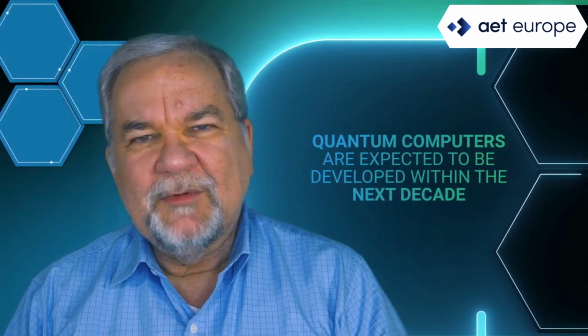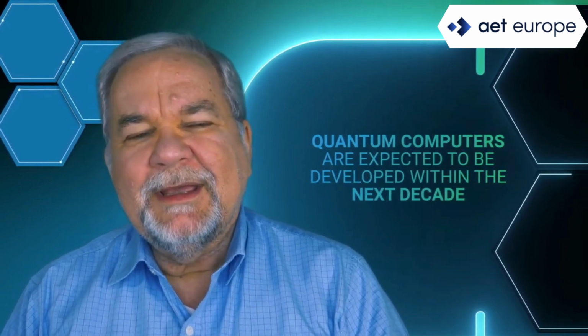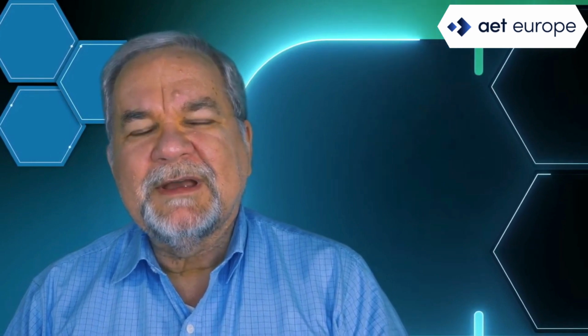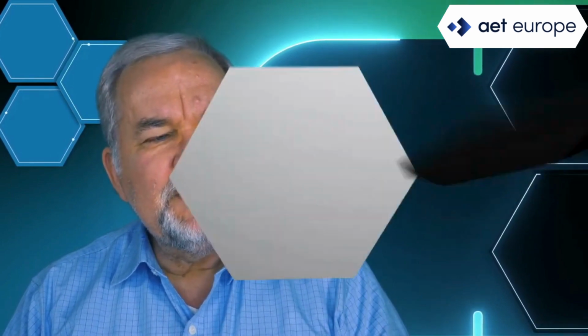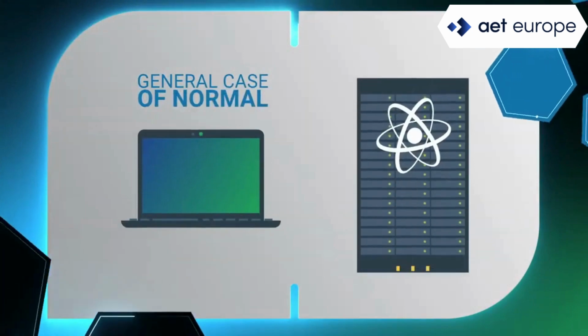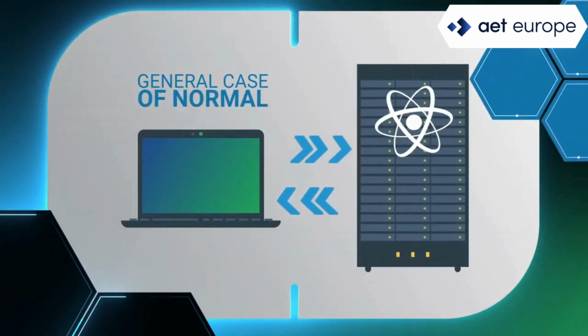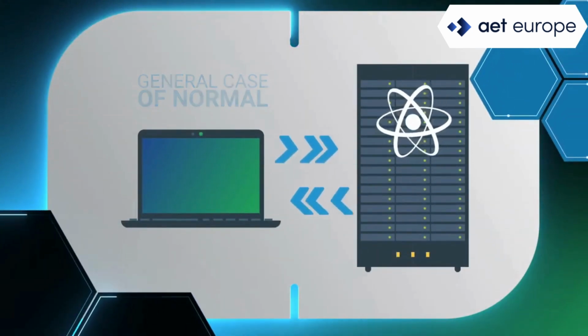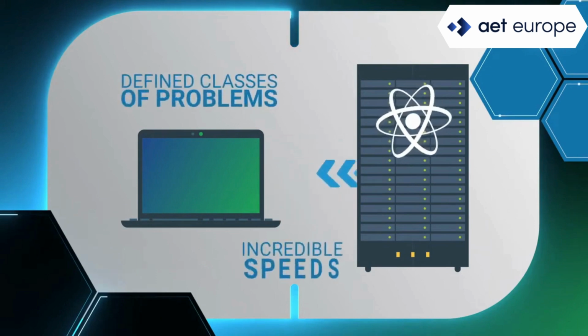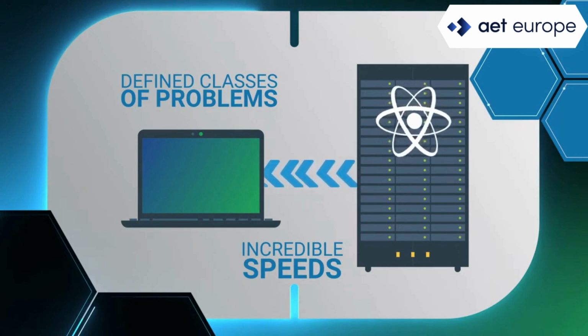Okay, so now we're going to talk about quantum computers. Quantum computers are expected to be developed within the next decade. And they do certain kinds of calculations very, very fast. In the general case of normal general purpose calculations, they're not much faster than normal computers. But for certain narrowly defined classes of problems, they can do things at incredible speeds.